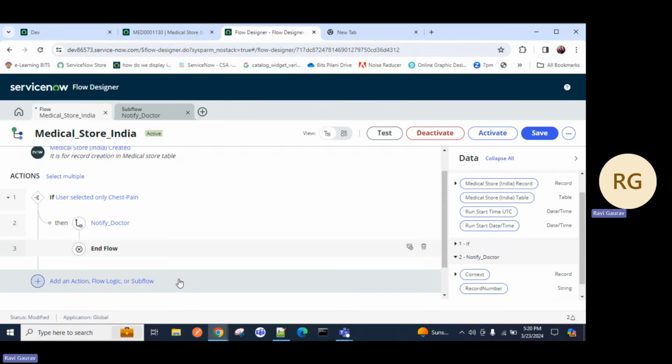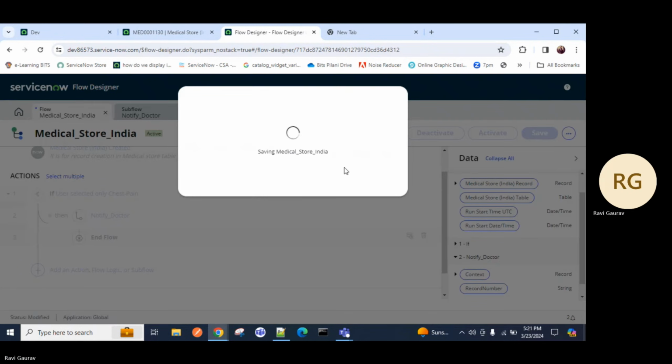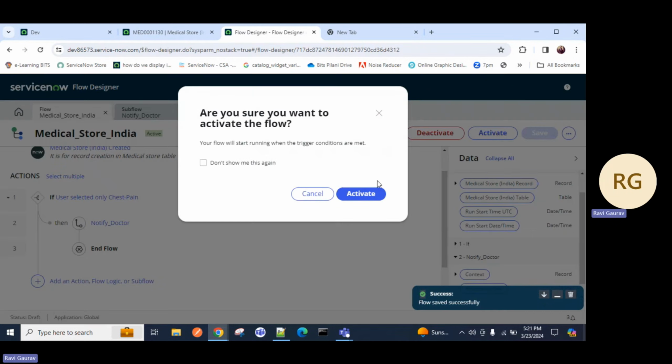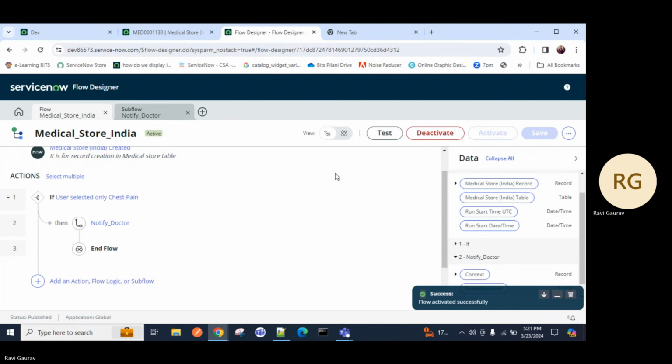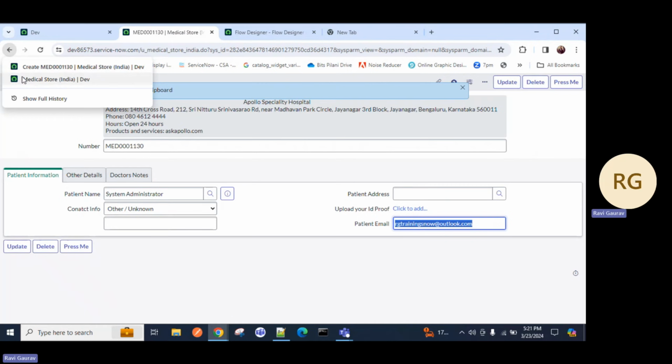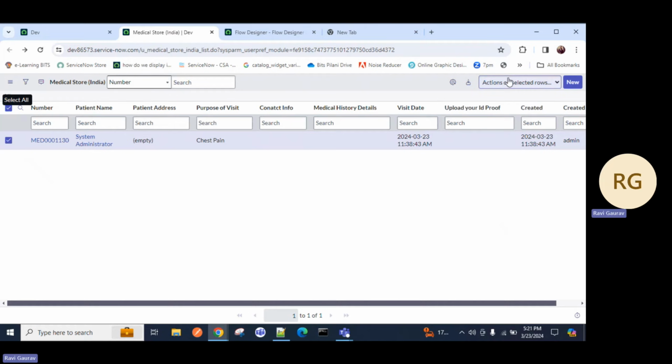Very simple. I hope you understand this. And this is the one which you will be doing in the upcoming days when you are part of any project. The logic will be the same. Create an input, get the output. In input, whatever you pass, you have to define here. That's it. Click on save. You can pause the video. You can revisit the video. Do whatever you want, but try to learn this because this is going to be useful in all respects. Save it, activate it now. And let's go back. Medical store. Let me delete this record.